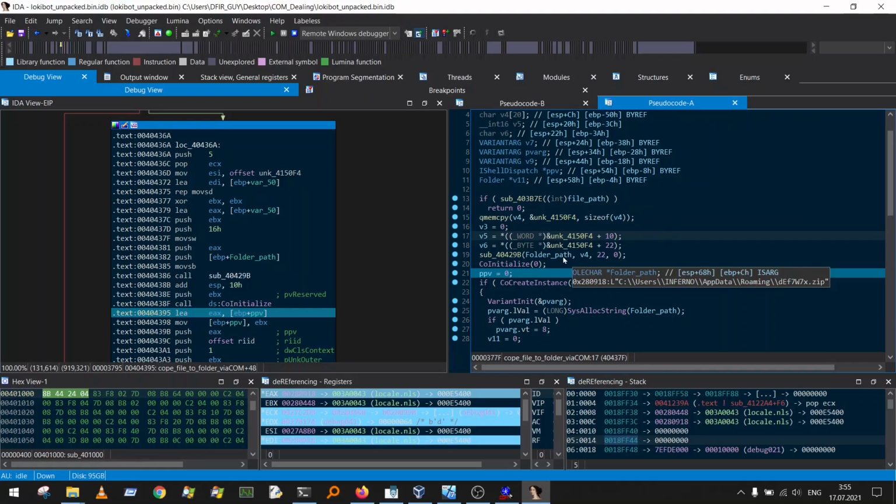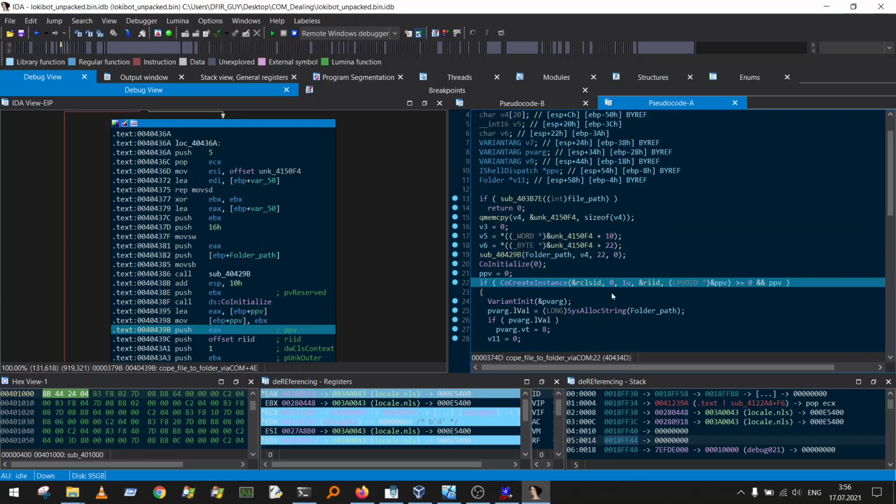Folder path and file path. It's so strange, and this is basically what I wanted to show you, that the LokiBot malware sample is using the methods of COM in quite a strange and quite a tricky way.